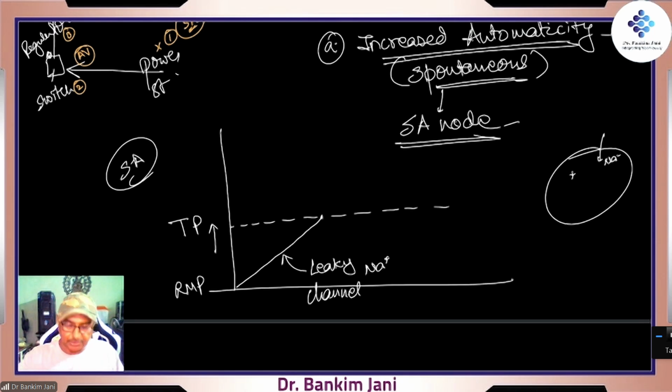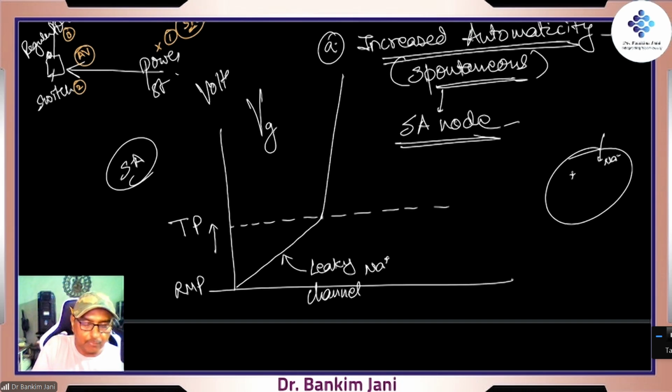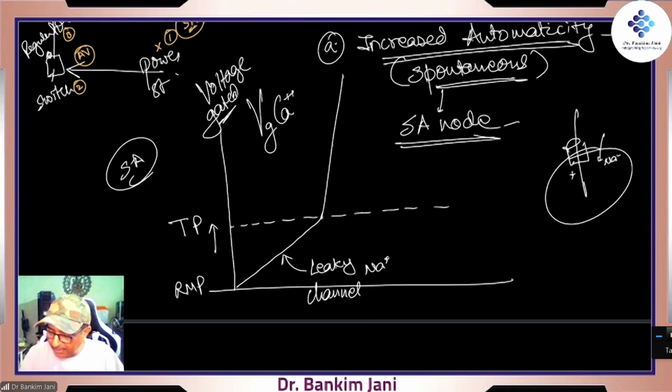And at this junction, there opens a spike. This spike is because of voltage gated channels. For those who are new, when we write VG, it means voltage gated. These are the channels which will allow only calcium to pass, so this is called voltage gated calcium channels. These voltage gated calcium channels open and boom, calcium explodes in. That's why the spike.